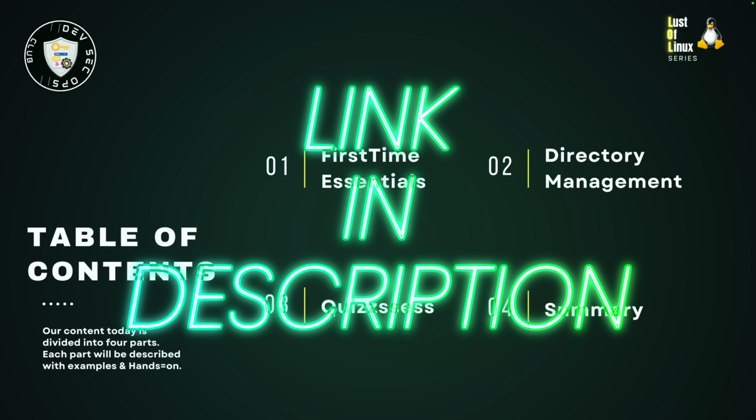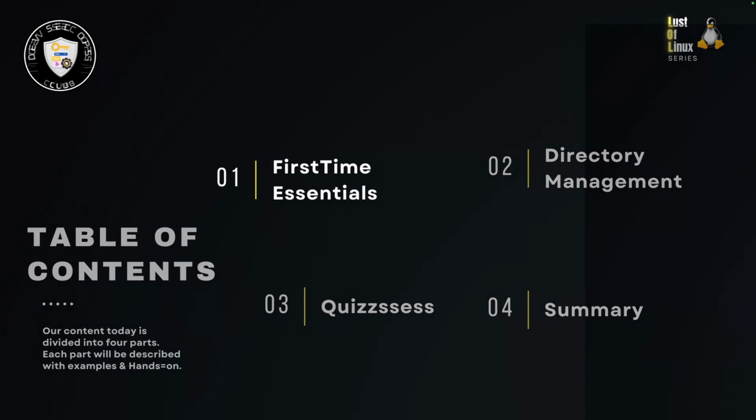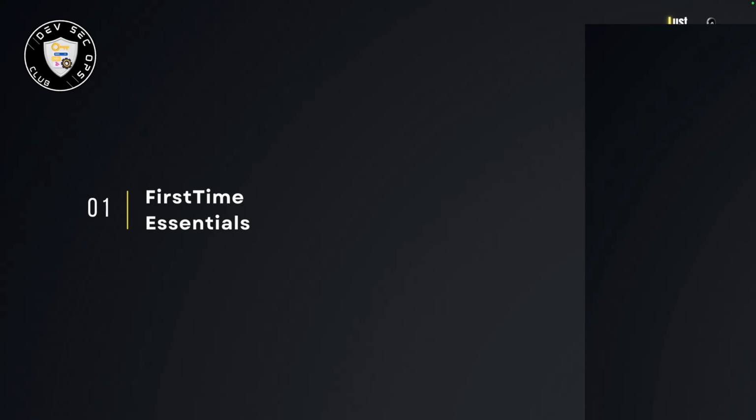We already learned how we can install and create virtual machines in the previous section, right? So I will refer from time to time to where you can find what. I hope you have already created a virtual machine. If not, make sure you do it next time, and don't just watch it like a movie. So let's start with First Time Essentials.